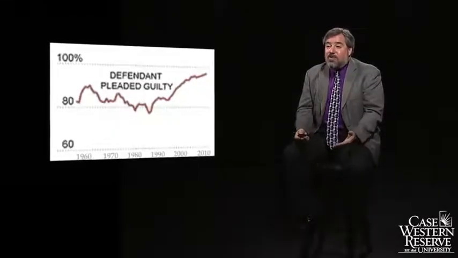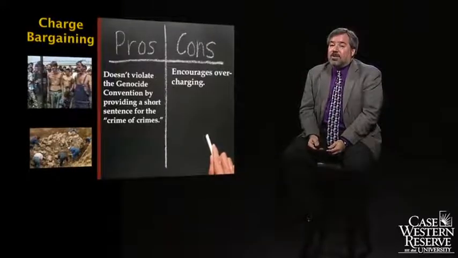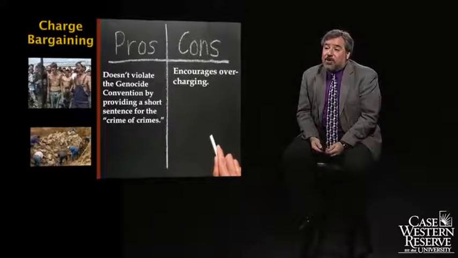Secondly, the number of people in the United States who are subject to plea bargaining is now over 95%. Most people don't know that in the U.S., criminal trials are a rarity. Almost all the cases are decided by plea bargaining. And this seems to indicate that maybe there's something wrong with the U.S. system, where instead of proving guilt beyond reasonable doubt in front of a jury where you have a historic record, you are just doing these things behind closed doors with these kinds of options that are not really options. They're very coercive. So this is one of the concerns of the international community. So the pros and cons of the different kinds of plea bargaining are important to look at.